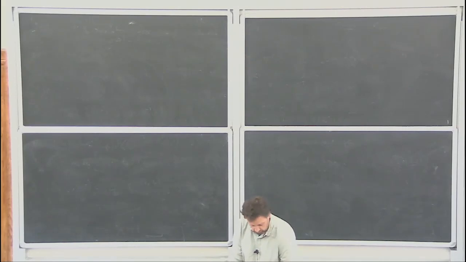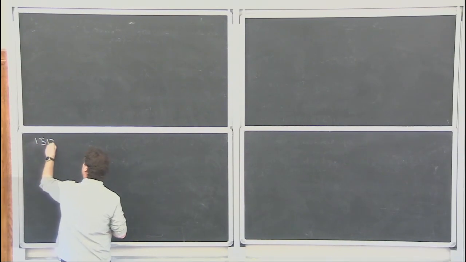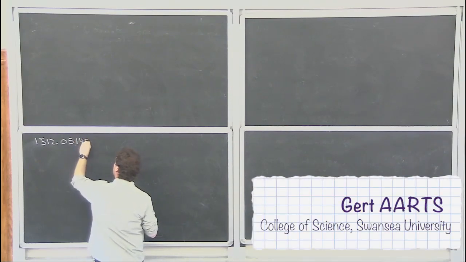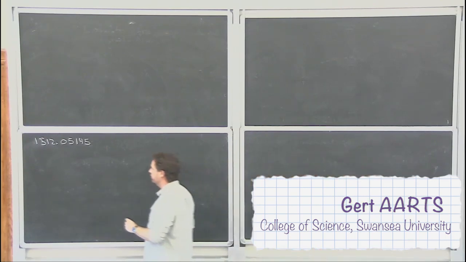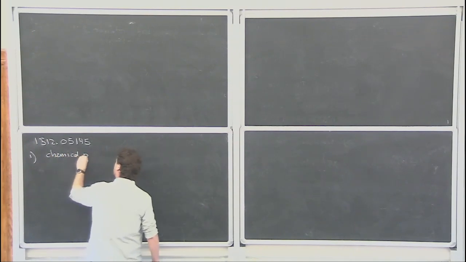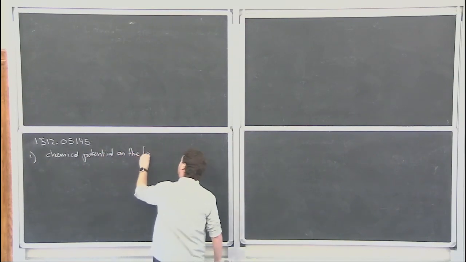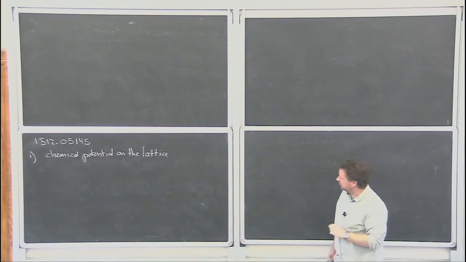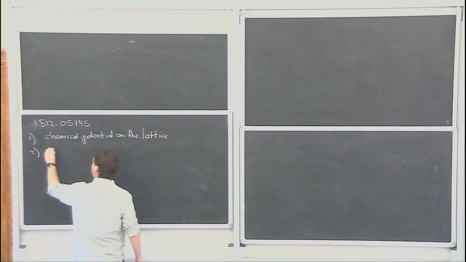Okay, good morning everyone. So I'm continuing. I'm still using the lecture notes. And today I want to do a few things. So very briefly first, it's about chemical potential on the lattice. One reason to discuss it is because there's an interesting observation that follows from that, which I'll need later on. And then we'll look at the phase diagram at small mu.